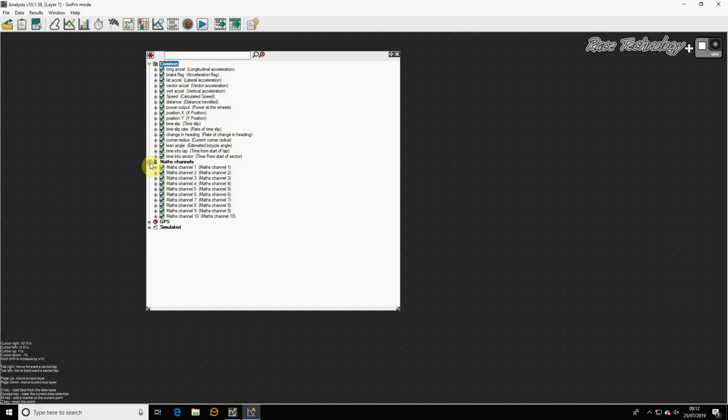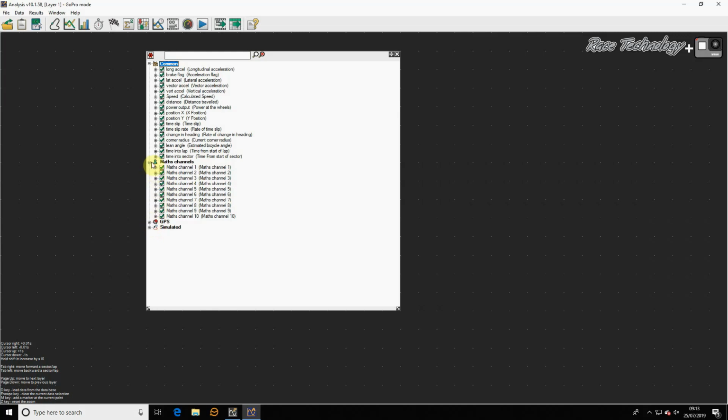The next section is the mass channels. So mass channel is pretty much as it says. It allows you to enter your own formulas for combining other standard variables. So for example, if you wanted a variable to set a flag when your speed is above a certain threshold, you might use a mass channel. Or if you wanted to combine the accelerometers in a different way to make a correction or something. Anyway, they're calculated channels which the user can set up.